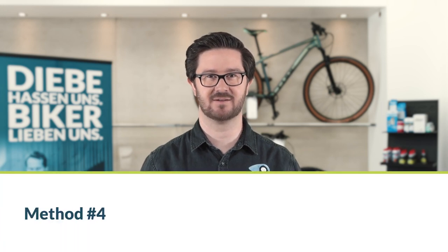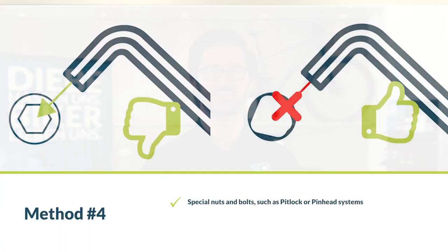Bicycle saddle theft prevention method 4. Special nuts and bolts.